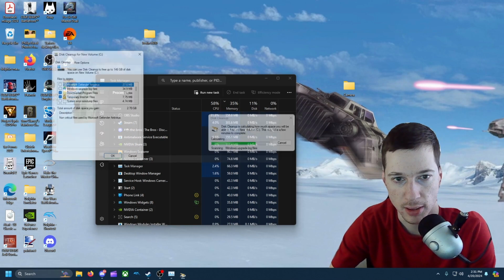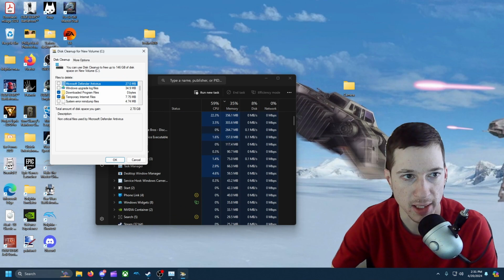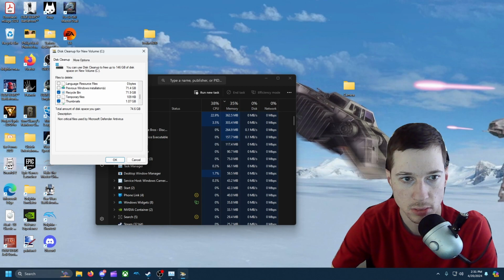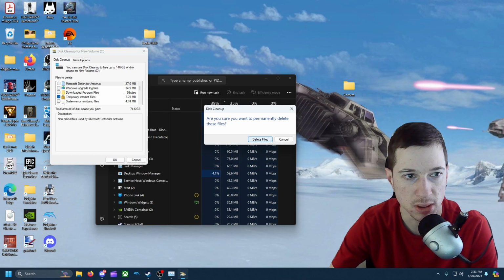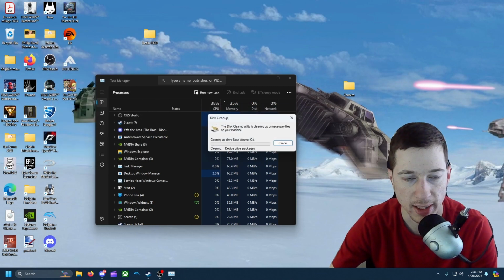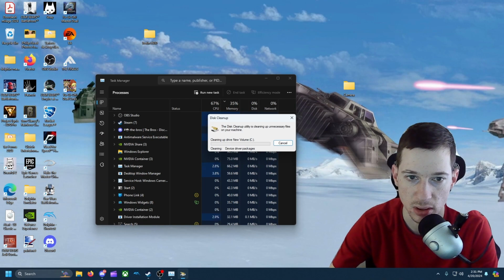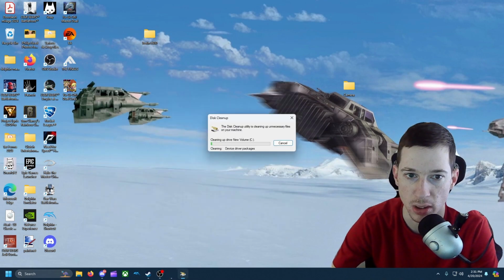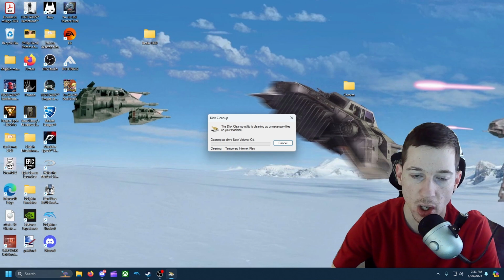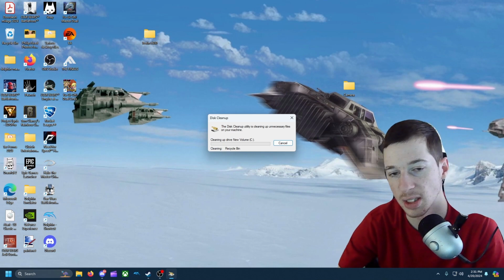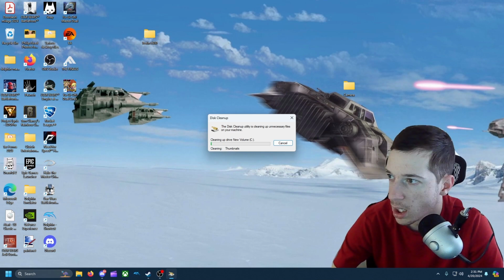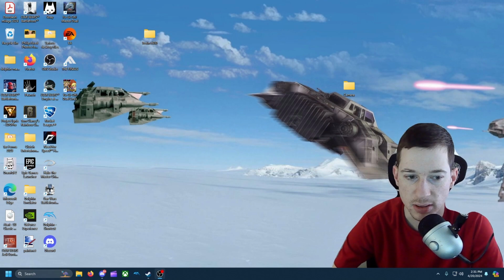So now it's going back to this disk cleanup. Amount I can gain, I think I already did it. Yep, permanently delete files. Here we go. So I can just hit that, and then basically it's cleaning up all the files that I have open, or that I want to delete. So like I want to clean the recycle bin, so it's cleaning that. While that's running in the background, well, that's complete.